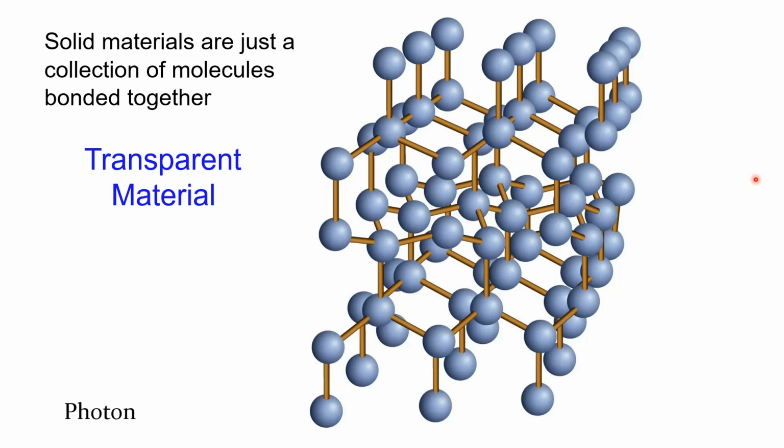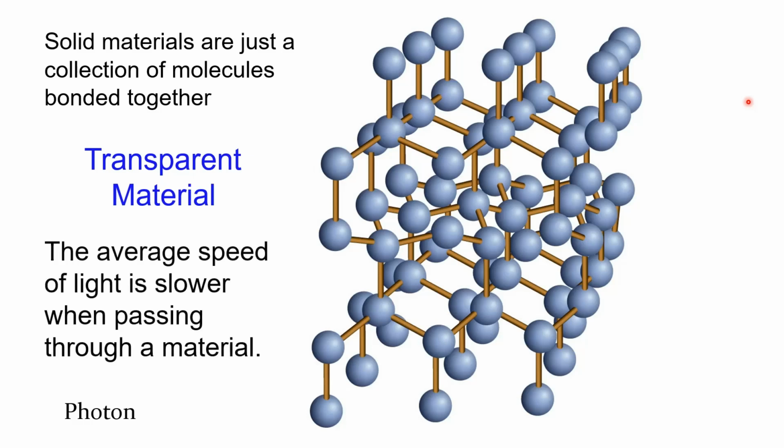In real life, when this happens, that absorption and re-emission of the photon through all the various molecules happens so fast that we would never perceive any difference. To us, the light just passed through and there was no difference. So from an outside perspective, that light seemed to slow down just ever so slightly inside the material. It's not that the light actually slowed down, it's just that the absorption and re-emission process took a little bit of time. So what we say then is that the average speed overall of light is slowed when passing through a material.